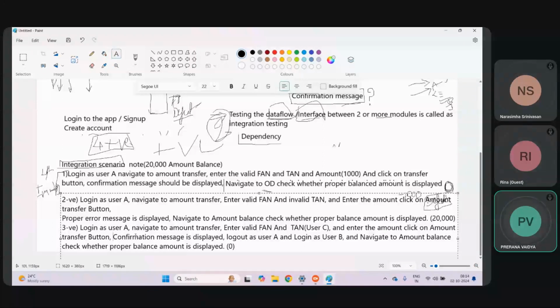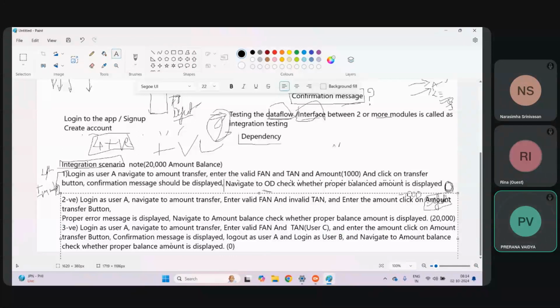Amount is transferred. So you are logging out as user A. See, purely, I'm telling, Prerna is thinking she's transferring amount to Reena, but she transferred to Narsimha. But she is going into the Reena account and checking that. How is it possible? That is the logic, but it is negative. This is what you are creatively thinking. Understood?